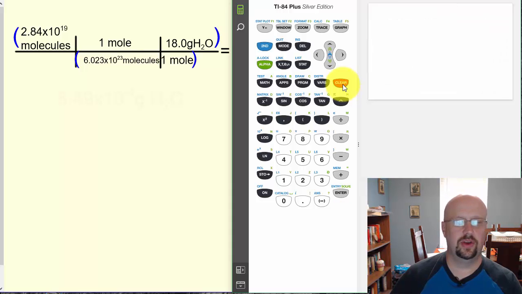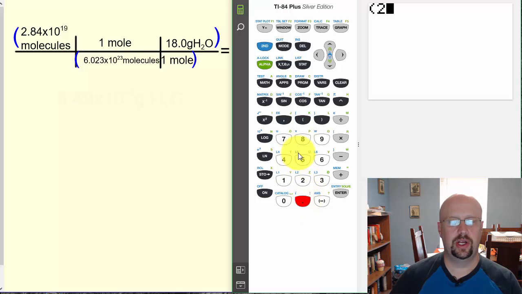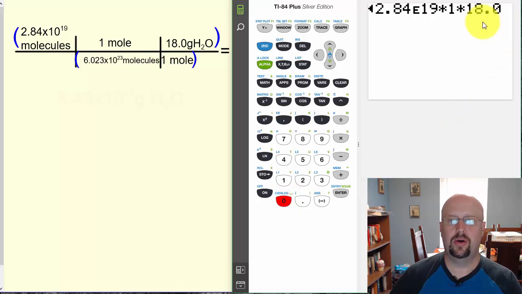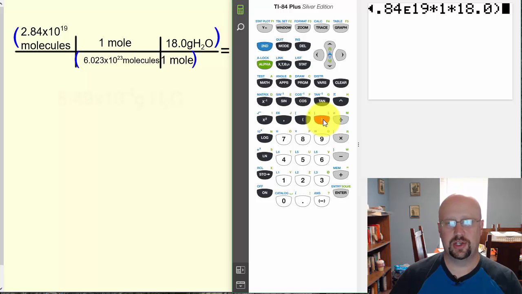I'm going to clear the screen here just so you can see just this problem. So parentheses 2.84, going to put my E in there. Okay, and hopefully one of the reasons I wanted to show you a video for it is that you can follow the red marks and see where my last keystrokes were here on the calculator, so you can actually really see what happened. Times 18.0. Now again, I don't really have to put the 1.0. I didn't really have to put the 1 because anything times itself is already 1. But I want to make sure that you can see everything that's going on there.